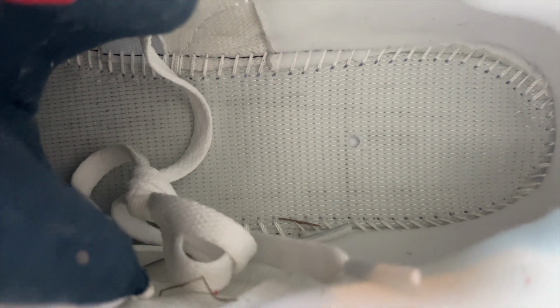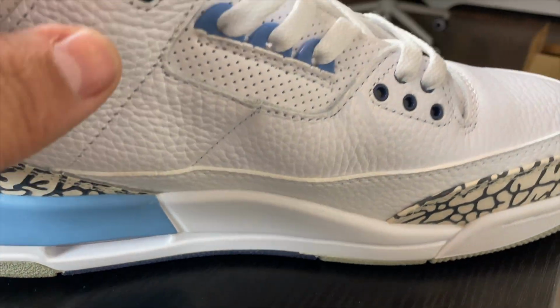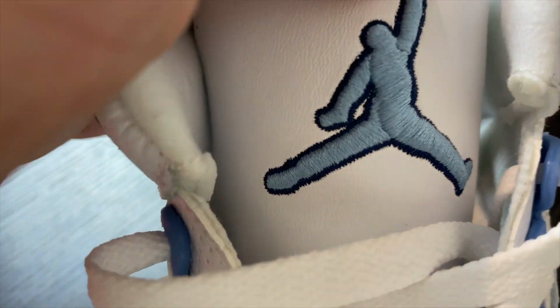Looks like that's going to wither away with the first wear. Stitching is kind of sus, but it is a Jordan 3. It looks good though. I'm not going to lie, I just don't like the little smudge in the back. Looks like Jordan got a little butt crack there.